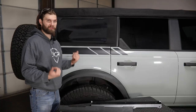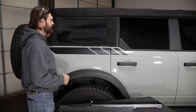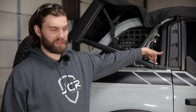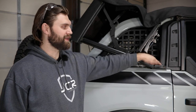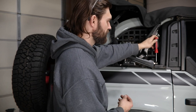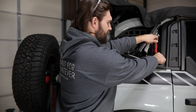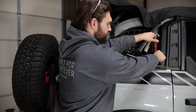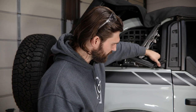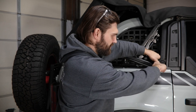Once you have that in place on both the driver and passenger bracket, you can move up to the soft top on the vehicle and remove both of these rear side windows, then just lift up and prop up the back of your soft top. These brackets are going to install using the three upper quarter panel mounting screws. For the front, you're going to need a T30 Torx — there are two screws up in here that are going to free up this forward most little plastic bracket and let you access the front screw. Once you get that loosened up, you can gently pull it up out of the way, and then that should give you plenty of room to get in here with a 10 millimeter ratchet wrench and free up this front bolt.